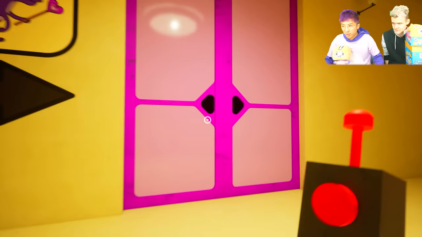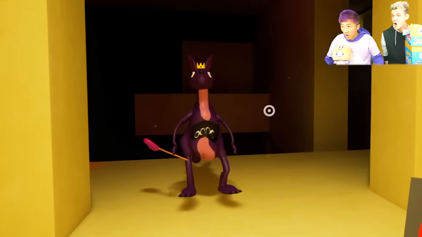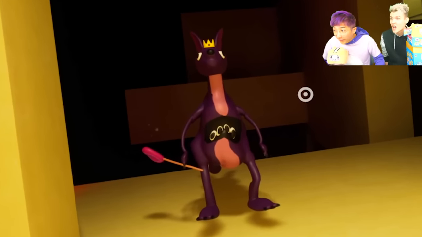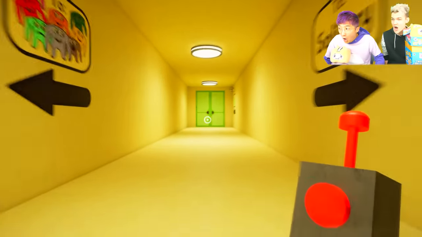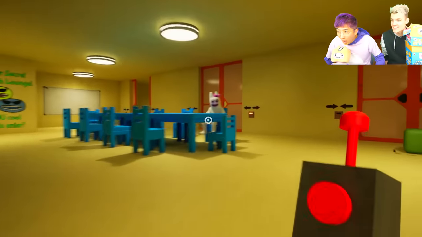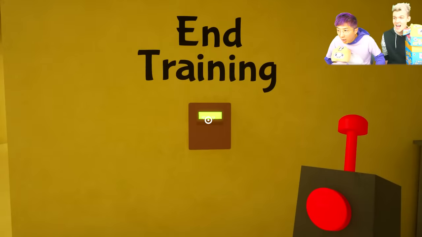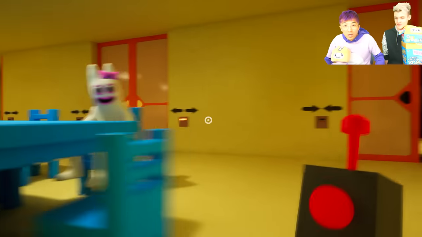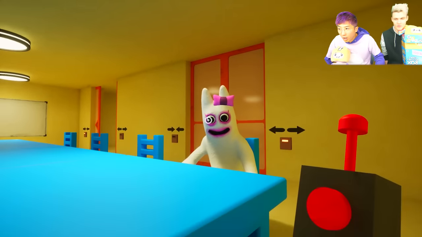Should we try and open it? Yeah, let's do it. Okay, guys, three, two, one. What? Are you serious? No way, bro! Get me out of there! Whoa, we found them! They were in the game! That is insane, and there's Bambalina. Guys, that myth is confirmed. That myth is 100% confirmed. That's insane, we found them.